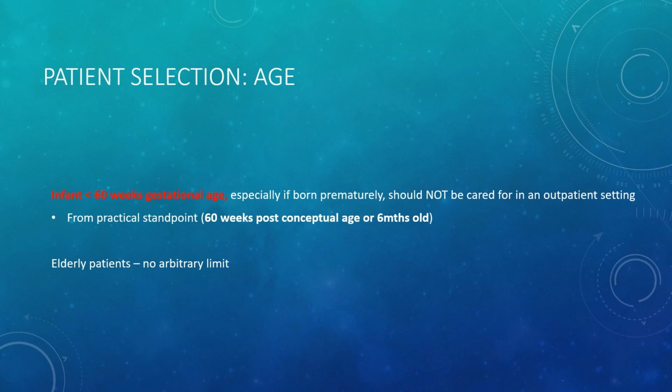On the other extreme, elderly patients, there really is no arbitrary limit. It really has to be done case by case and based on patients' comorbidities. Actually, for elderly patients, there may be an advantage of performing surgery in an ambulatory setting because there's less postoperative cognitive dysfunction, presumably due to the multimodal short-acting anesthetic approach and the limited time away from the home environment. So therefore, allowing them to return more quickly to the usual environment.